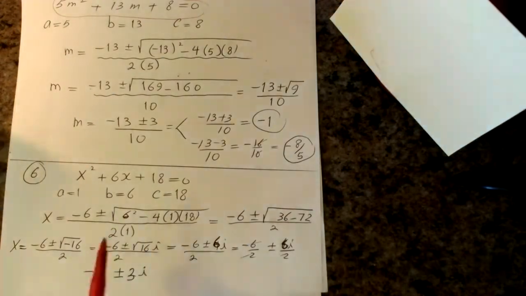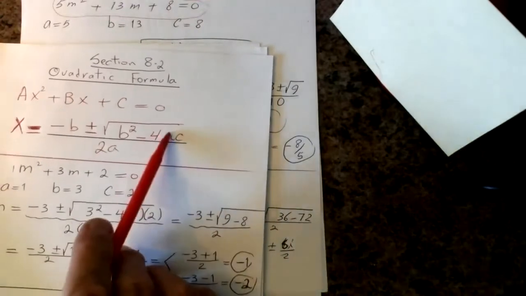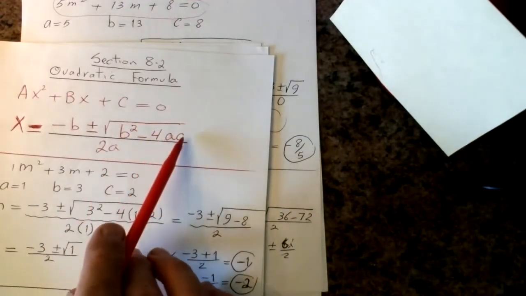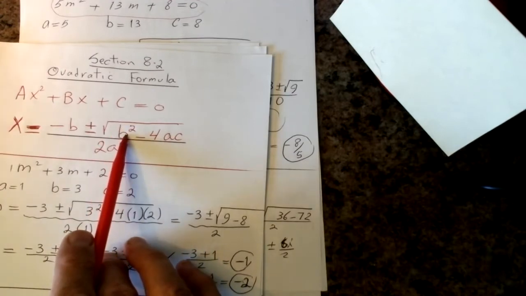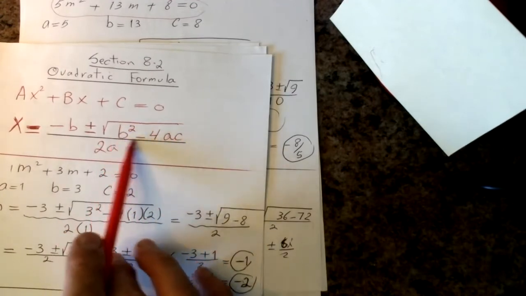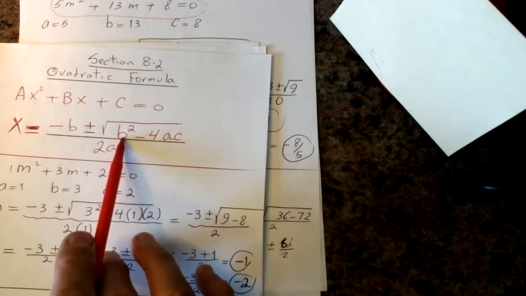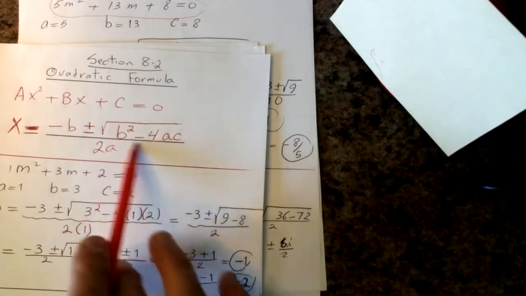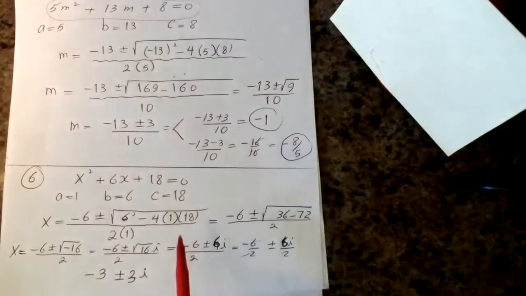So to see if there is an answer or not when you are using the quadratic, it all depends on what you have under the radical. If b squared minus 4ac is a positive number, there are always 2 answers. If b squared minus 4ac is 0, then this is gone, it's just 1 answer. If b squared minus 4ac is a negative number, there are no real solutions. But there is a complex number.